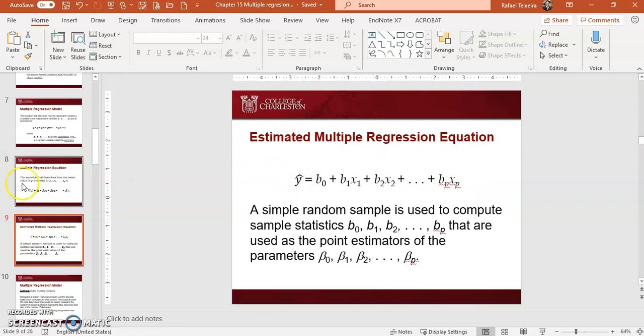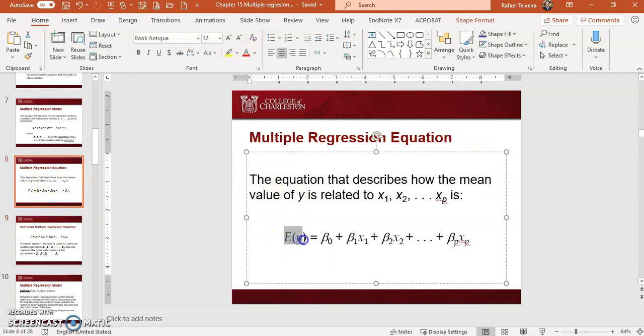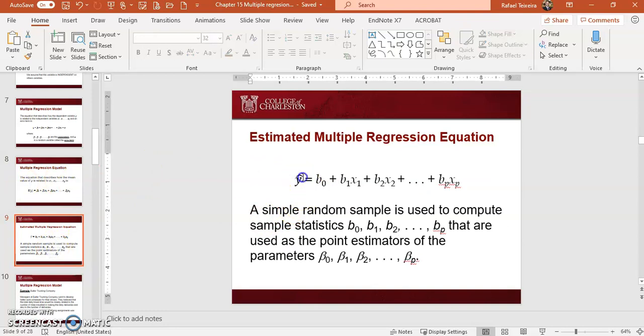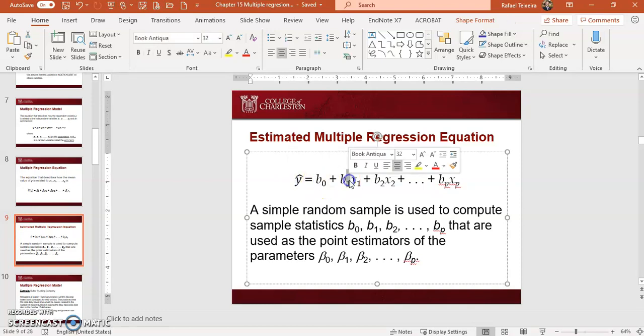We can turn this expected y into a y hat, which is the predicted dependent variable. It depends on an intercept plus the coefficient associated with the first variable plus the coefficient multiplied by the second variable, and so on, okay?